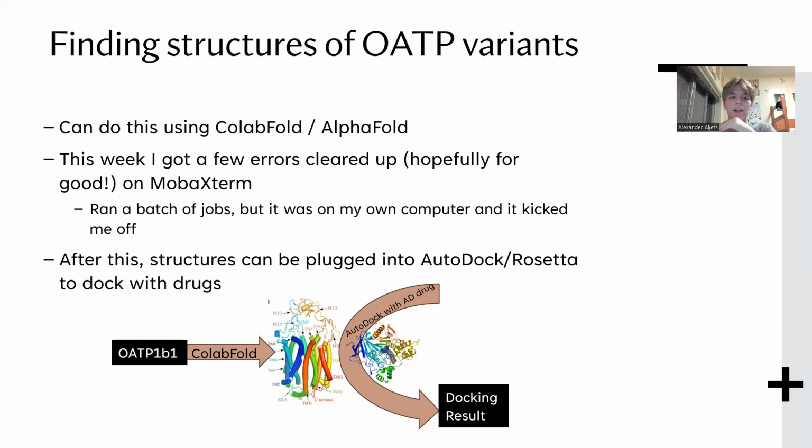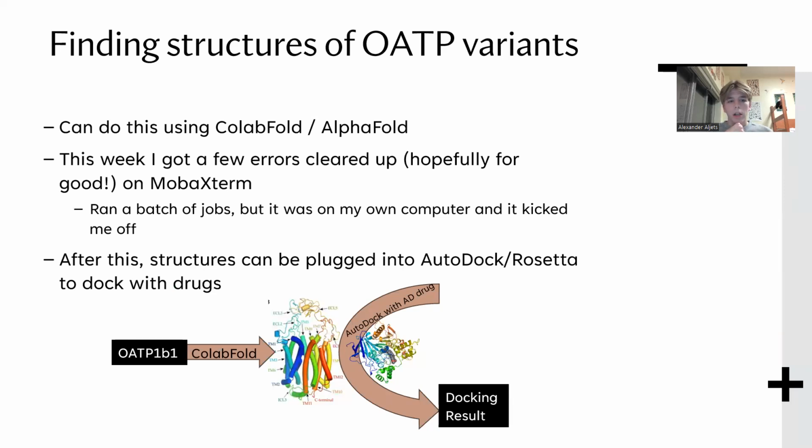I did end up plugging in a batch of jobs, but I didn't send it to the HPCC. I just did it on my own computer. And it didn't like that. It eventually kicked me off. It just said something like killed program.